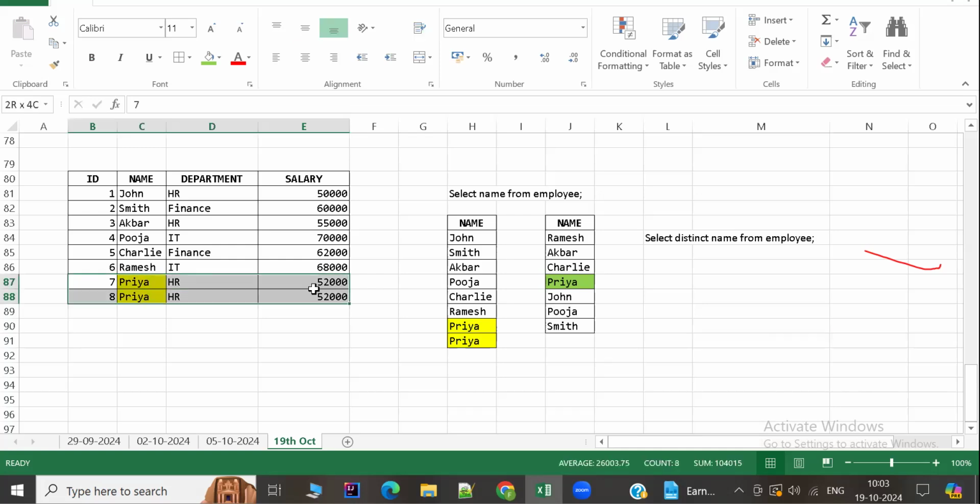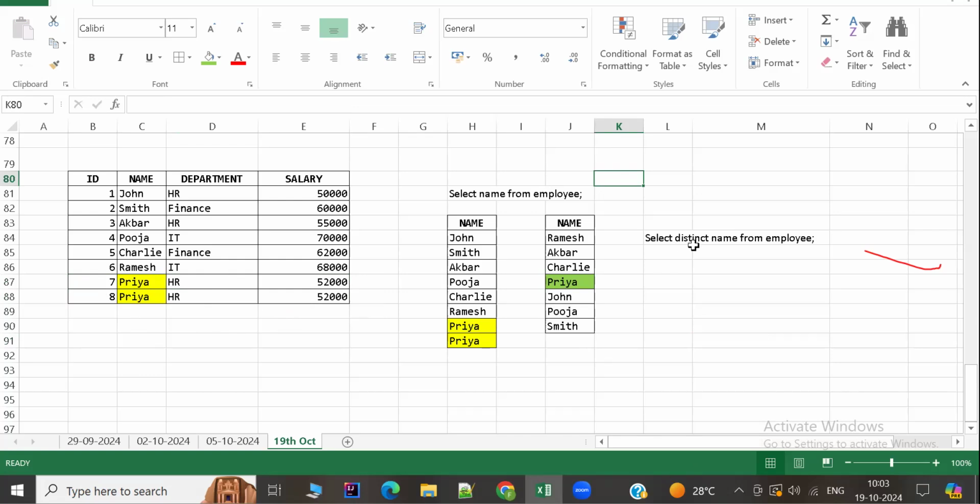See, one Priya having ID 7 and one Priya having ID 8. So there are two Priyas in the HR department with the same salary. Two persons with the name Priya are working in the HR department having the same salary.